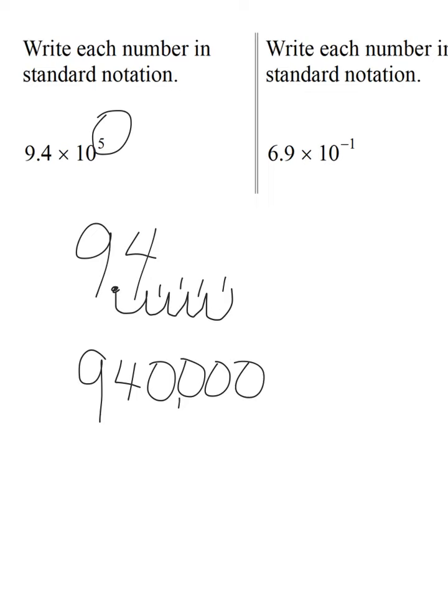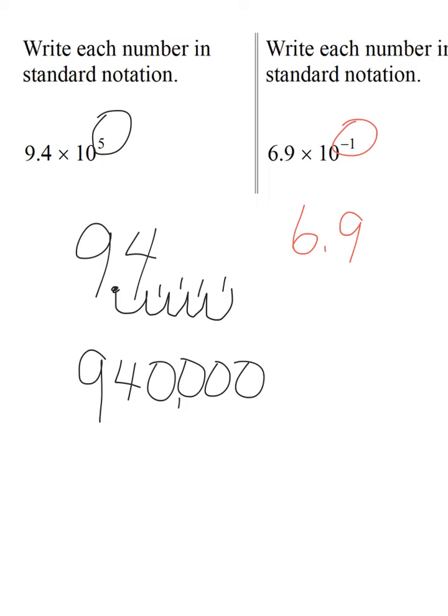The 6.9 for my base is what I'm going to start out with. Now I look at the exponent. The absolute value of that exponent is just 1. That means the decimal moved once. Now I need to think in what direction, so I pay attention to the sign. It's negative. So negative exponents represent numbers that are less than 1, small numbers.